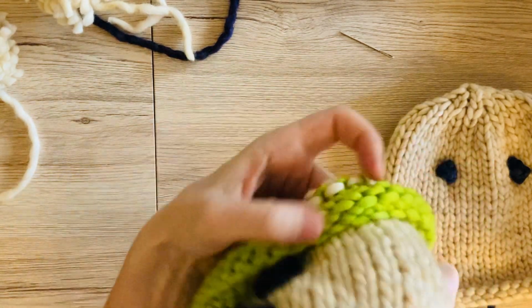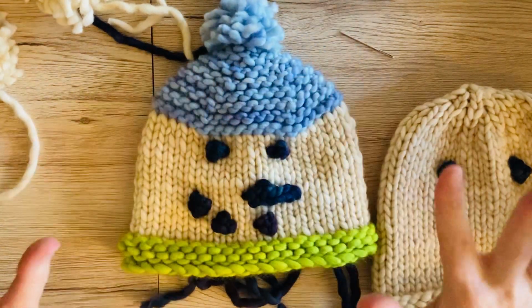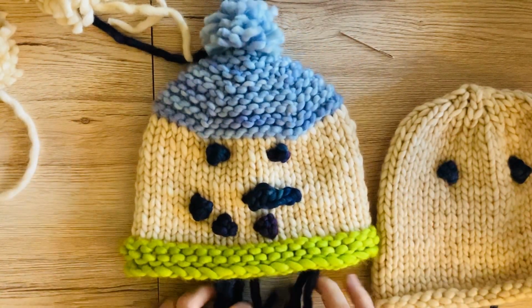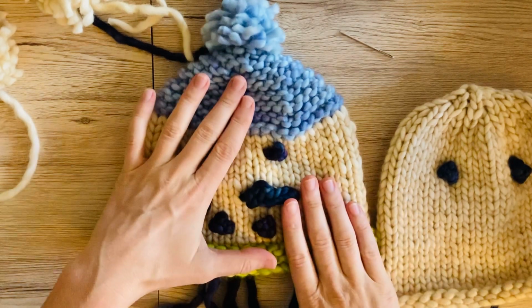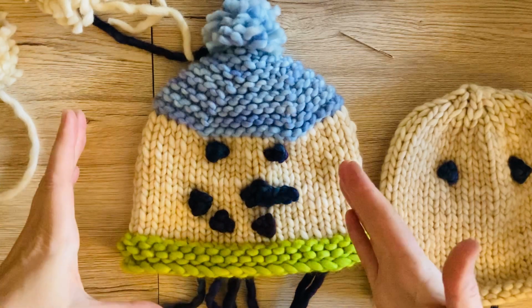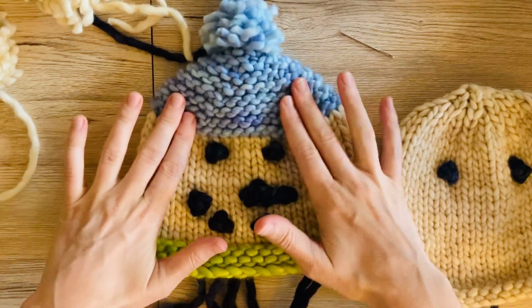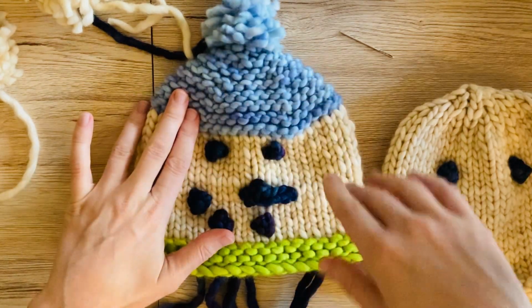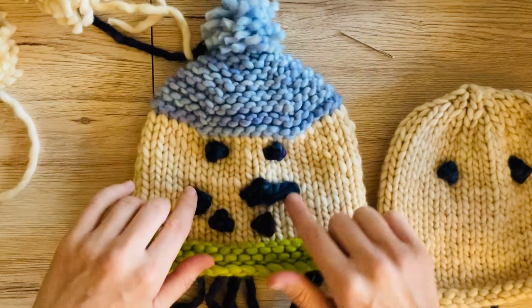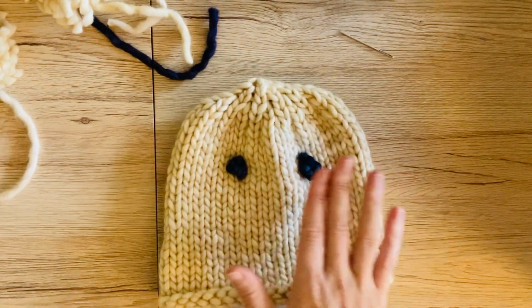So what I like to do when I'm starting, especially a face, is this: it can really change the look and the shape of the face if something is just not quite in the right spot. And so before you actually sew your bobbles or your fixtures onto your hat, you really want to block out everything that's going to go on your hat, like your pom-pom up at the top, a nose, a mouth, eyes, to make sure that it is all exactly where you're going to want it to end up.